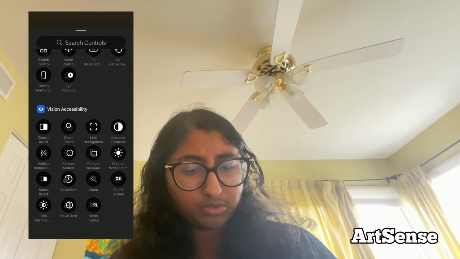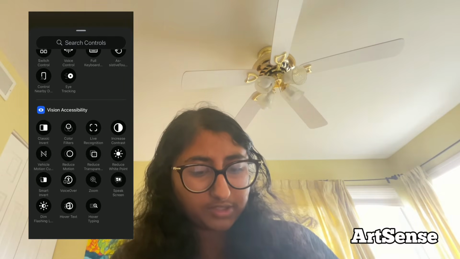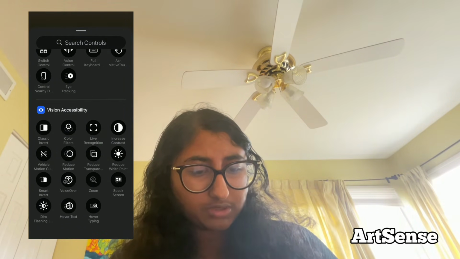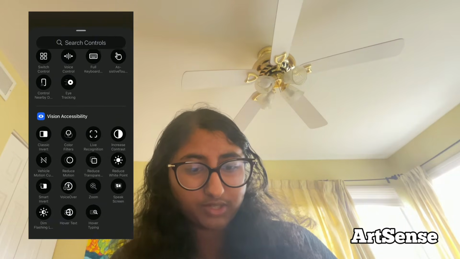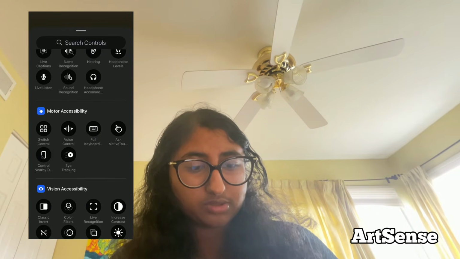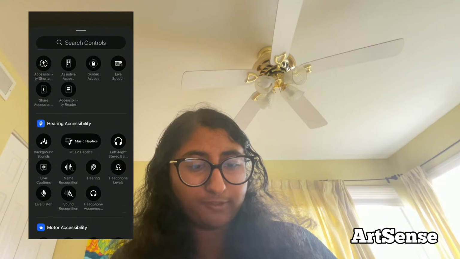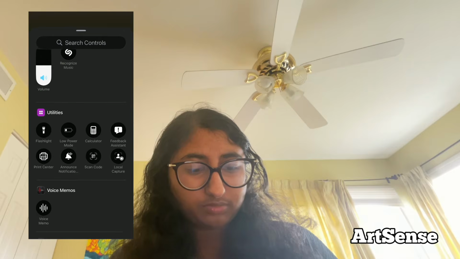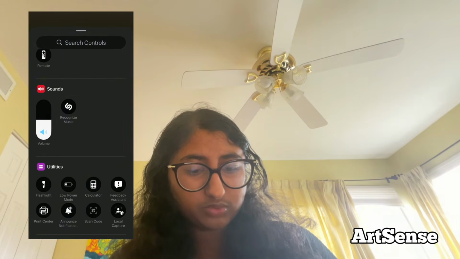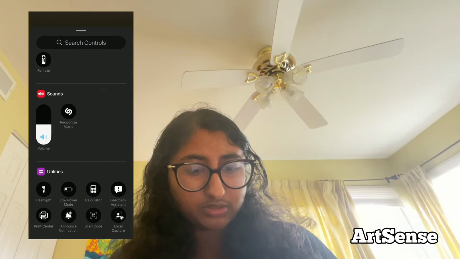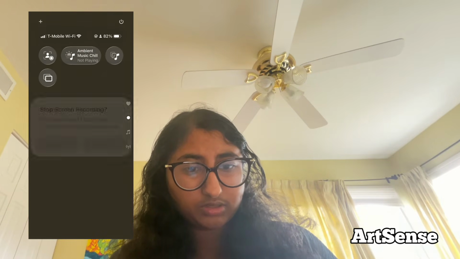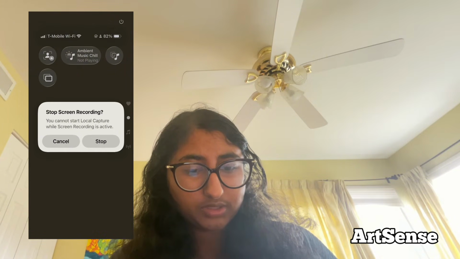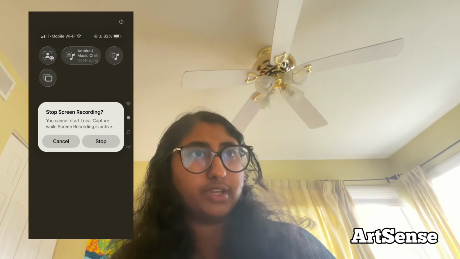So for now, this is basically all the stuff that I add. It's easy and simple, and very customizable based on what you want. And I think you can reset it in the settings. I don't know how to do it, but maybe I'll show you somehow later. So, yeah. Oh, we'll stop. I don't know what local capture is. I'm gonna see what that is later.